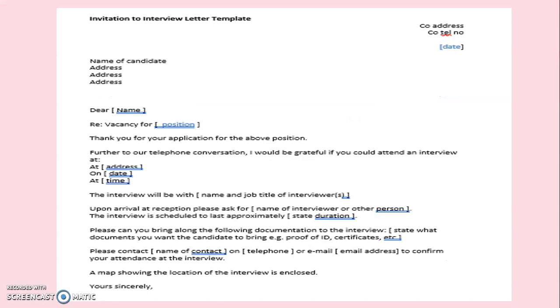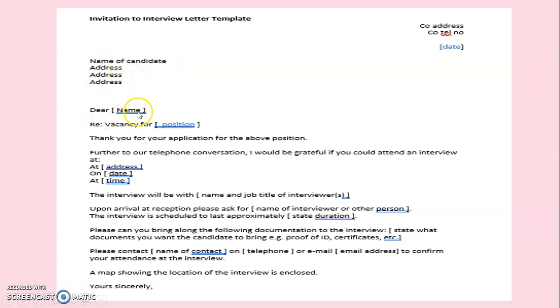So guys, this is our sample letter. So we are going to imagine that we are writing a letter to the candidate that we chose today in our meeting. So you can fill in the information in the letter. Okay, this letter is on Shobi. So you can put your address in the top right hand side of the letter. Okay, the telephone number and the date. Okay, that's your address. And then this is the address of the candidate. So the name of the candidate and their address.